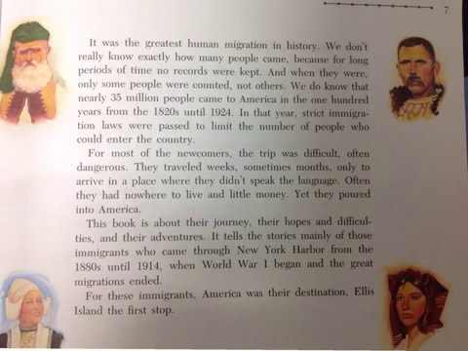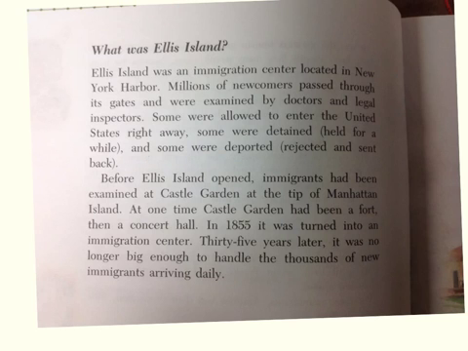Readers, this passage let me know about immigration in America. It also let me know that Ellis Island was a place that immigrants came through when they first came to America. Readers, I'm hoping this will give me a little bit more information about Ellis Island, so I'm going to go ahead and read this one too.